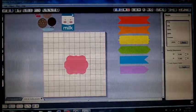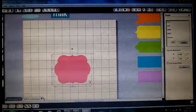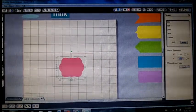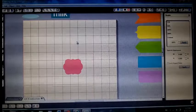and this is why I like having a rectangle here of the size of my card, so I really know how big to make all of my shapes. So I'm going to make it about 2.495 or 2.5 inches wide, and then 1.925 inches high. Just getting these numbers from the original card that I made, since I'm recreating it here just to show you how I did everything.